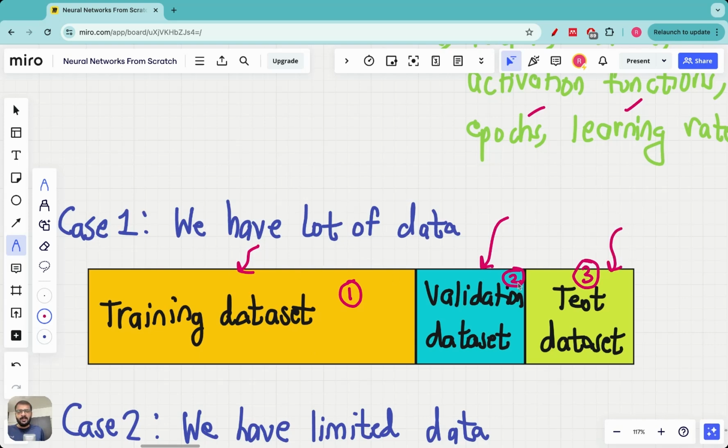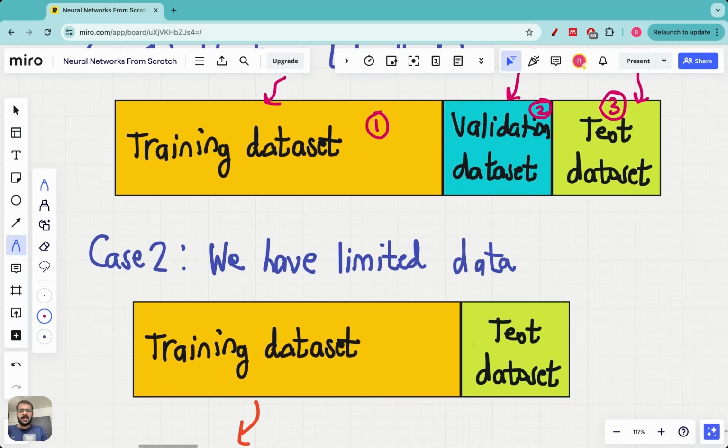However, as you can see, here we need to split the data into three subsections. This implies that we need a large amount of data, which might be a problem. In many real life machine learning scenarios, collection of data itself is quite hard, and we should not assume that we will have lots of data.